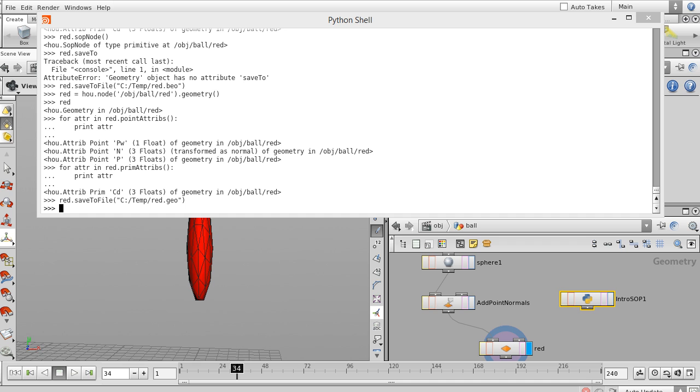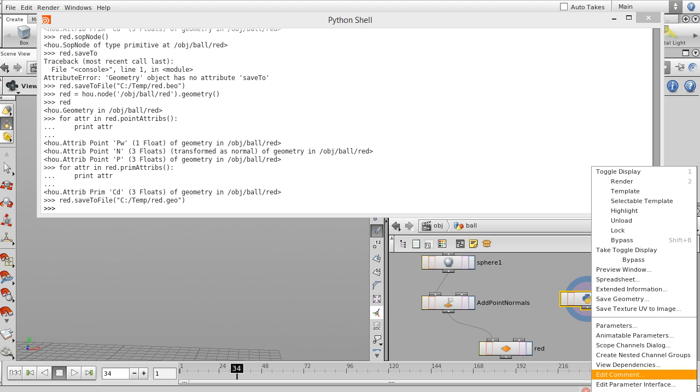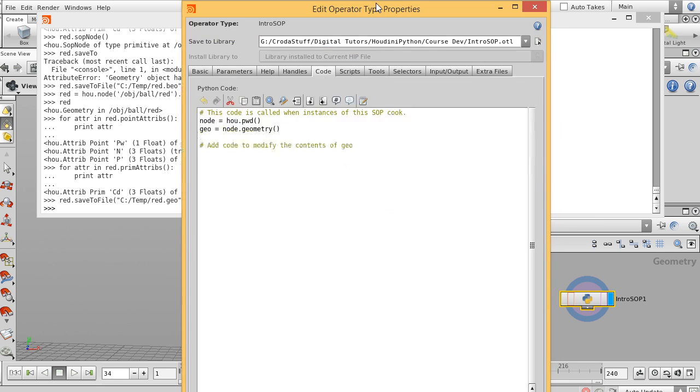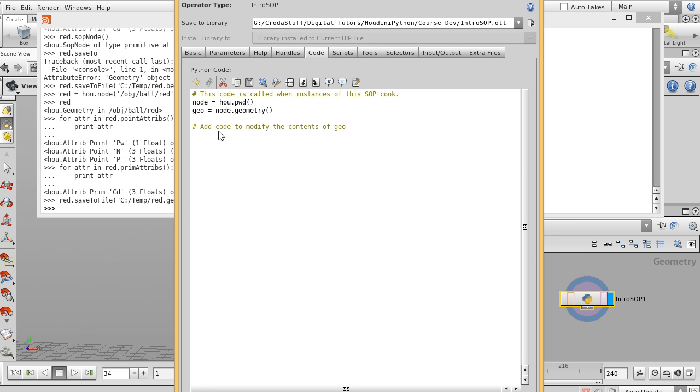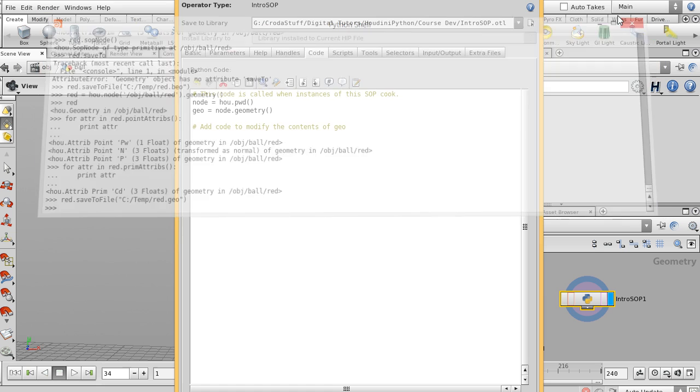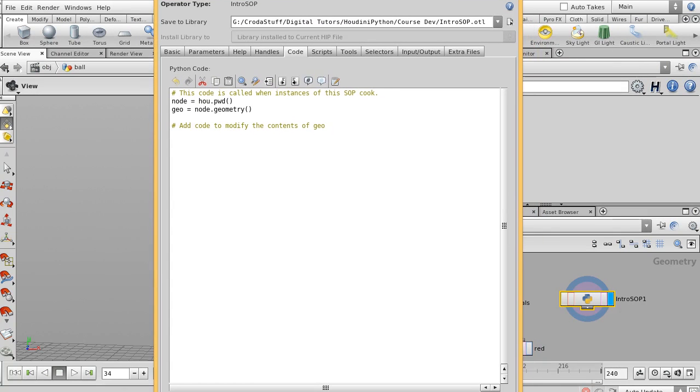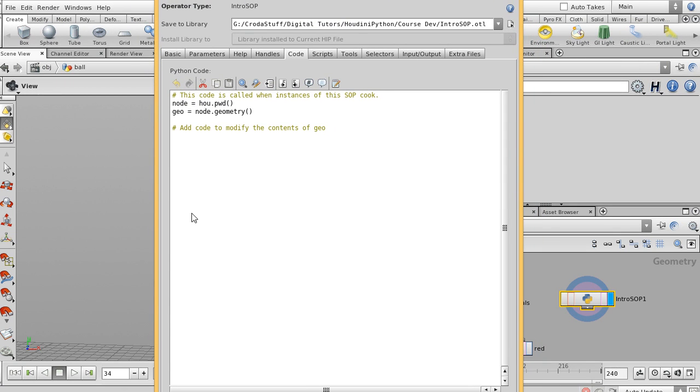Now for the rest of this session, we'll be looking at some very basic geometry creation methods. I created a blank Python SOP to demonstrate this code, and it's right here, and we'll go into creating the Python SOP at a much later lesson. So I'm going to right click onto this node and go all the way down to the bottom where it says type properties and bring up the type properties. This brings up a little Python window that you're just going to have to accept is showing other contents, because I don't know if you can see this all.